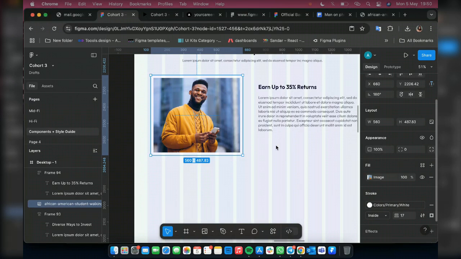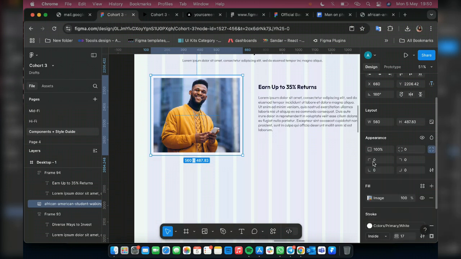So for the left, I'm going to make it 50. Okay. Now remember we flipped this image. So your left, this is your left. Remember we flipped it the other way. So this is the left here. So I'm going to change that setting now to the right hand side.